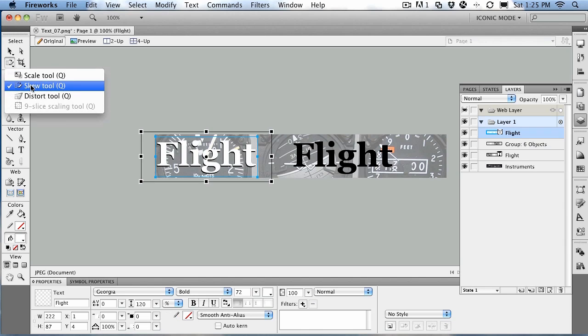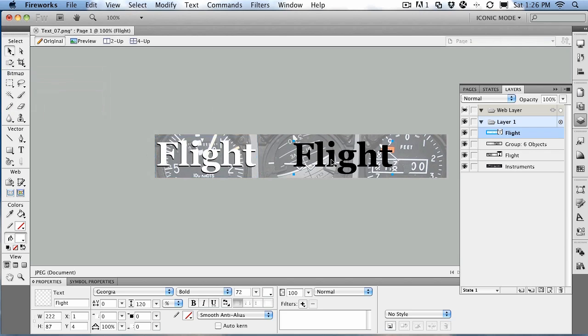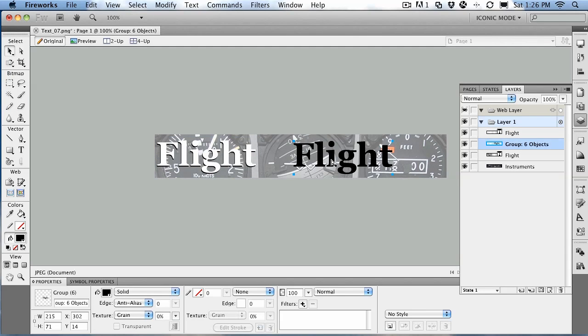Okay, so you're going to work with the skew. You can also do it with the Distort tool. That gives you all the axes available to you. And I also showed you how to duplicate an object by simply selecting it, holding down the Option or the Alt key, click, hold, drag, and that will make a copy of the selected object.